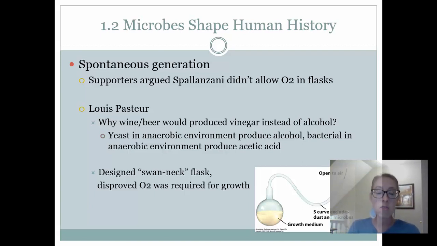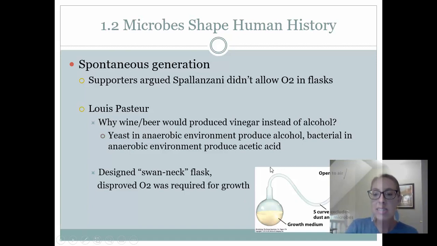But this was a big hang-up for some of the people who were still holding on to the idea that spontaneous generation was correct. So Louis Pasteur is our next notable historic figure. You may recognize his name as part of the word pasteurization. So we'll talk more about him when we learn about pasteurization later in the semester. But Louis Pasteur kind of stumbled upon this idea of disproving spontaneous generation with the development of a piece of equipment called the swan neck flask. So that's what's depicted down here.